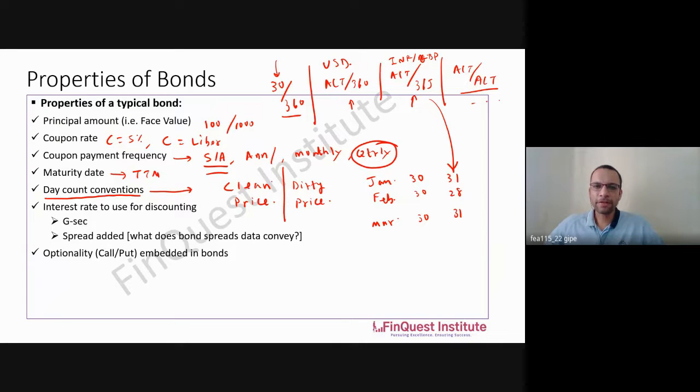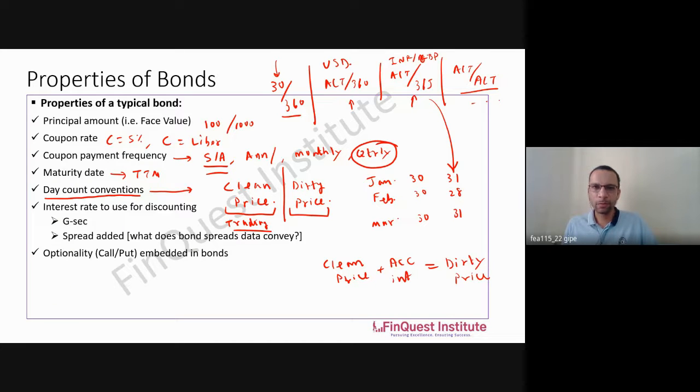So when we talk of a bond price, there are always two components to it. One is a clean price and the other is a dirty price. Clean price is the price at which the trading happens. Whatever traded prices you see, let's say, on FIMDA's website or anywhere else, they are always clean prices. Traders will always transact at clean price. Subsequently, they are going to exchange accrued coupon or accrued interest, as we call it. If I add accrued coupon or accrued interest to the clean price, then I get what I call the dirty price. So traders would exchange the dirty price separately, but the actual trading will happen at the clean price.